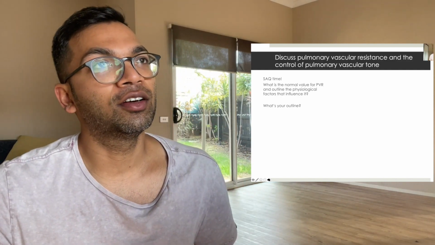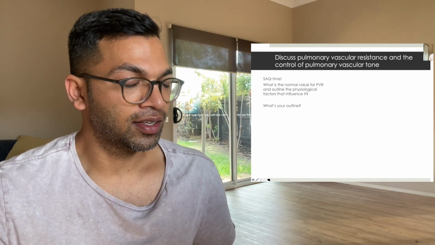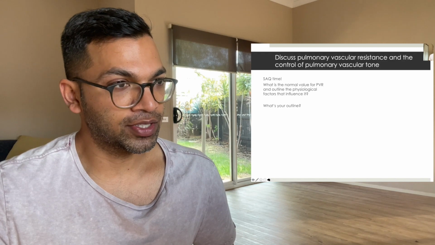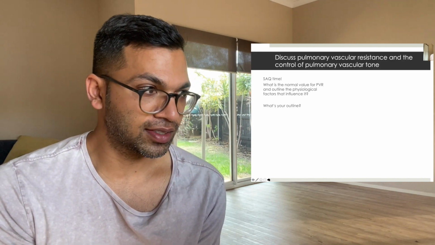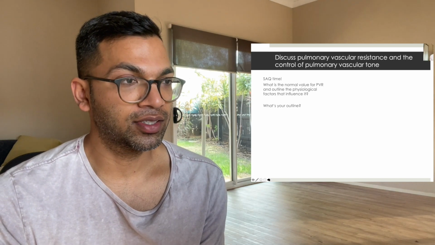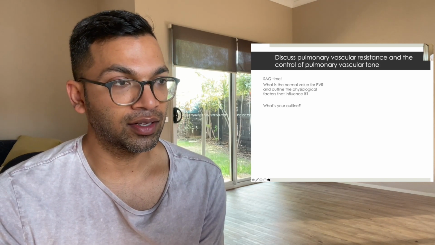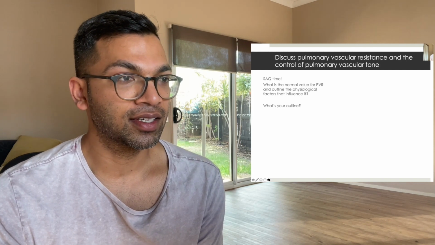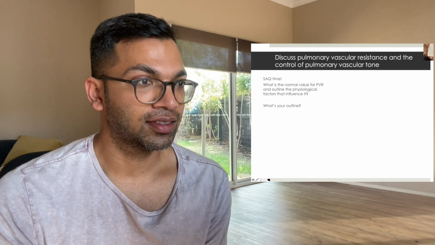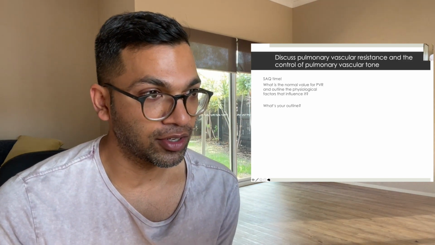What would a graph look like of arterial pressure and resistance? So pressure on the x-axis and resistance on the y-axis. As arterial pressure increases, what happens to your pulmonary vascular resistance? If you were to draw a graph of arterial pressure with pressure on the x-axis and pulmonary vascular resistance on the y-axis, what does that graph look like? So you'd see a decrease in PVR. Oh, I've got it the wrong way. Yeah, and I think Meg volunteered the answer. Yeah, and you're right, Meg.